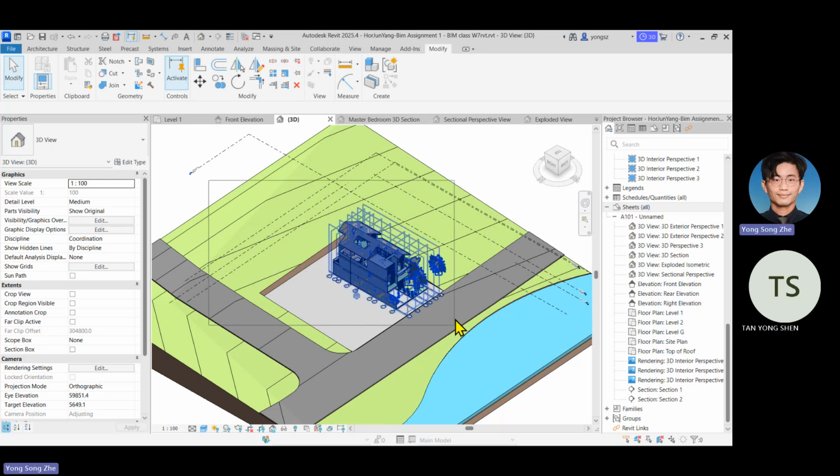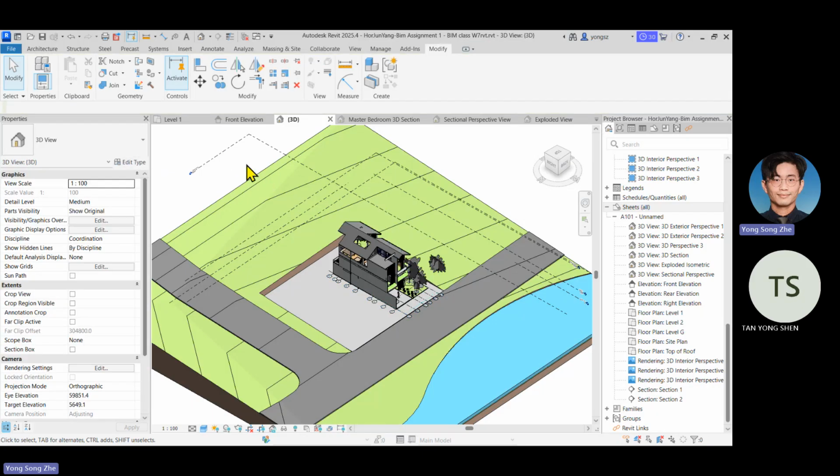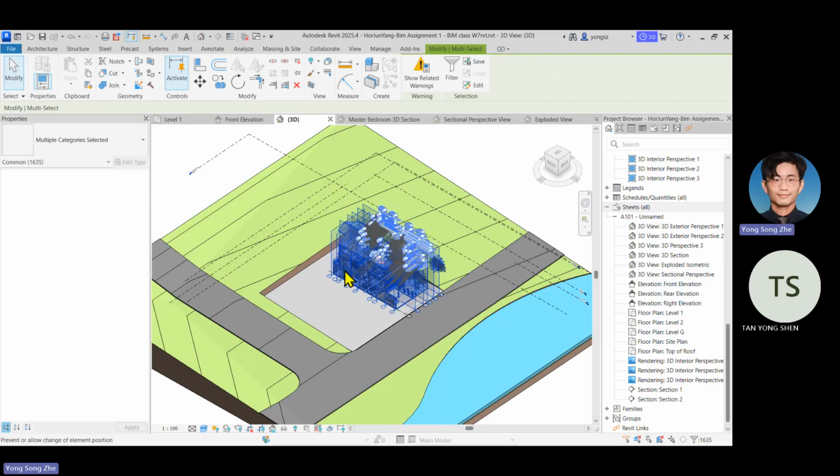before you arrange the board. So assuming you have done all the design, you have put in all the roof, the facade, and so on, settled. So here is almost the ending stage. You make a bracket to select your building. No need for the site, just the building. Then we're going to group it and mirror it to the other side.